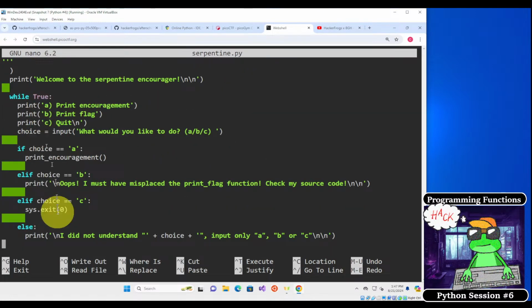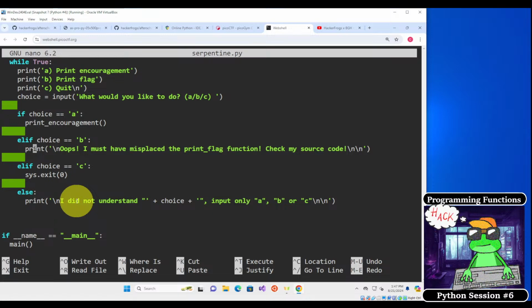So we've got our choices over here. We've got our A choice, our B choice, and our C choice. So you can see that the B choice here says print, oops, I must have misplaced the print flag function. Check my source code.